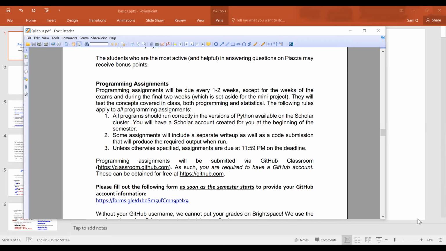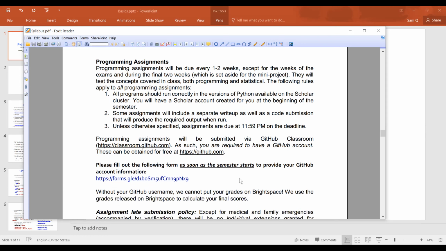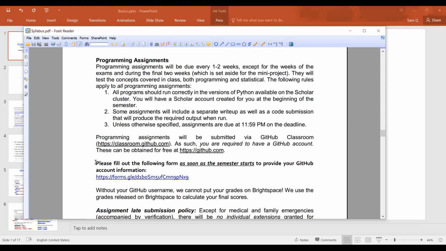Second, by default, we do not know your GitHub username, so you need to go to this place in your syllabus to provide us your GitHub account. The TAs will link, based on what you provide there, your GitHub to your individual identity. So this is important.